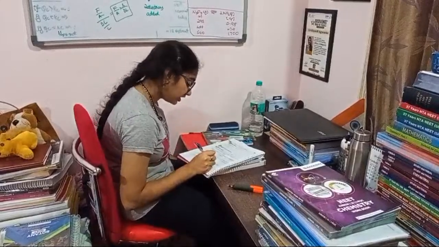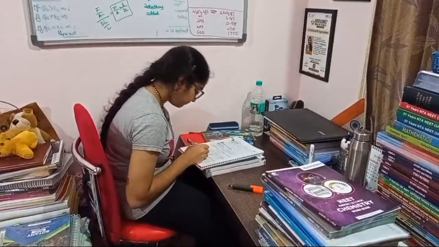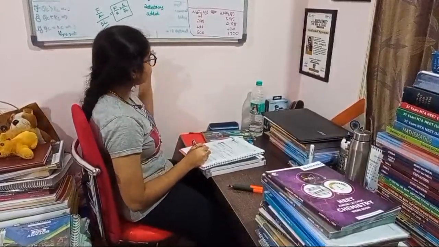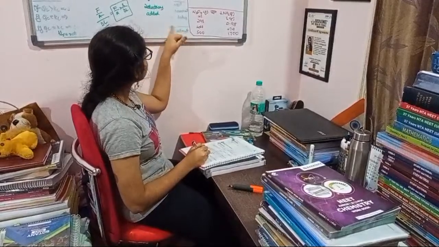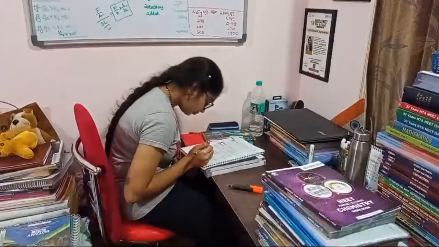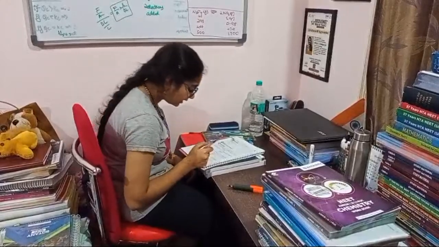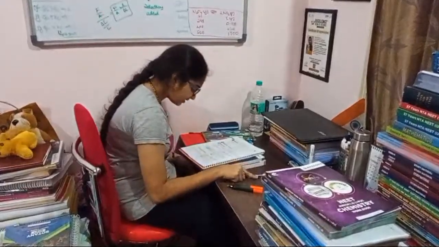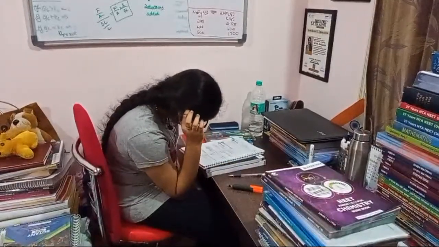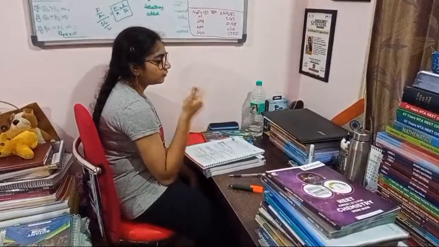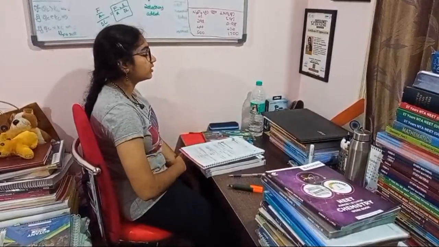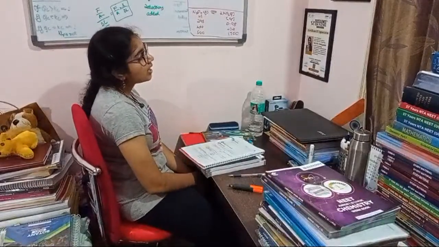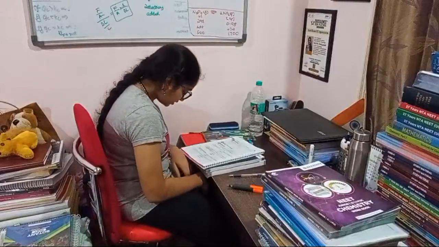Tangential stress to the shearing strain within the elastic limit. That is, eta equals tangential stress by shearing strain. Tangential stress by shearing strain is known as eta. So what is that? F by A by theta. Shearing strain stands for theta itself. Tangential stress is the force per unit area. So tangential stress divided by shearing strain is known as eta. That is the modulus of rigidity.